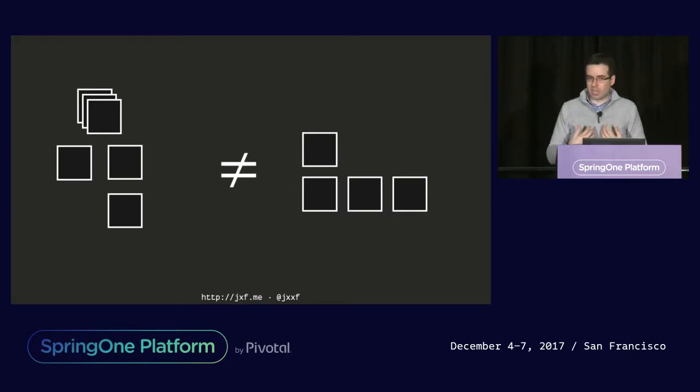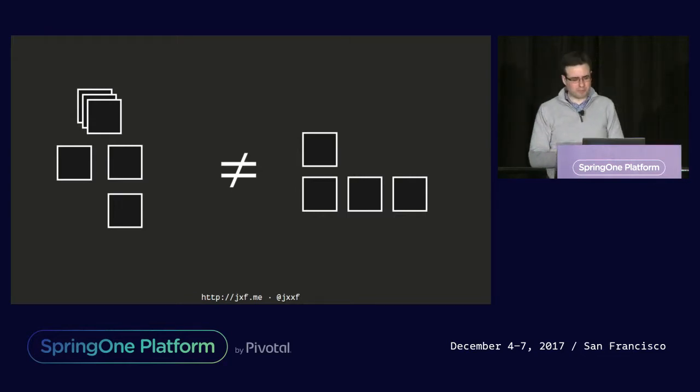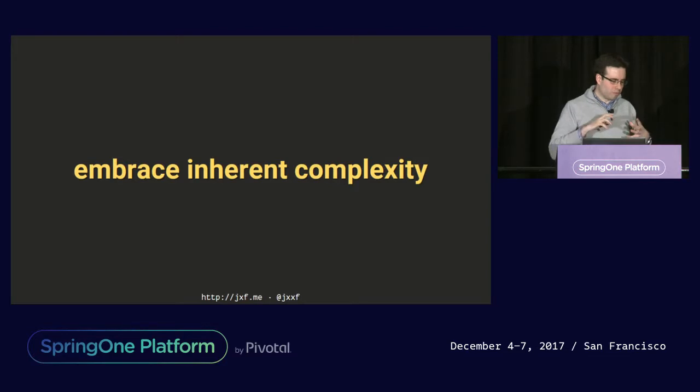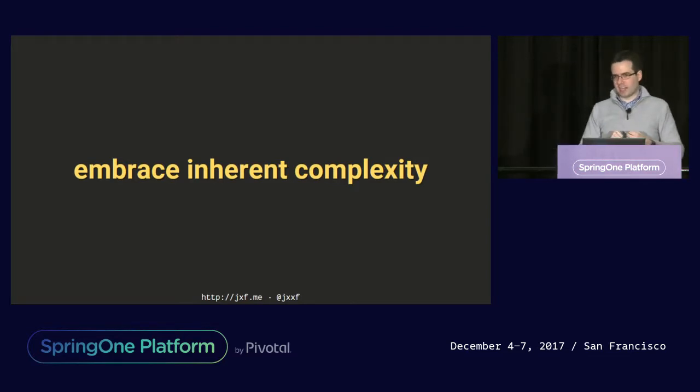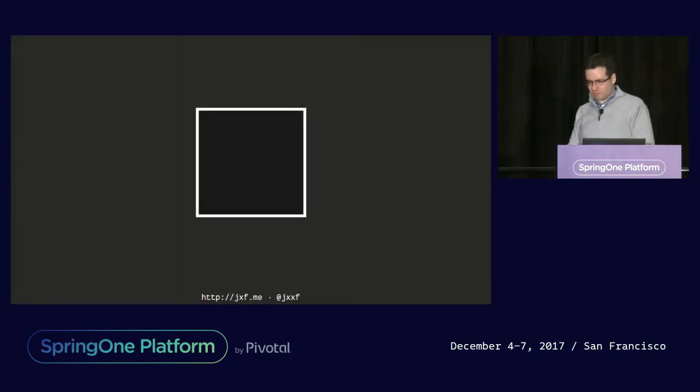That's what I saw all the time and continue to see all the time in large institutions like the kind I work with. So the first specific of my proposal is that we embrace this inherent complexity. We don't run away from the fact that the components are all different from each other. We embrace that fact, and we pick a metric that indicates this. Here's what I mean by that.